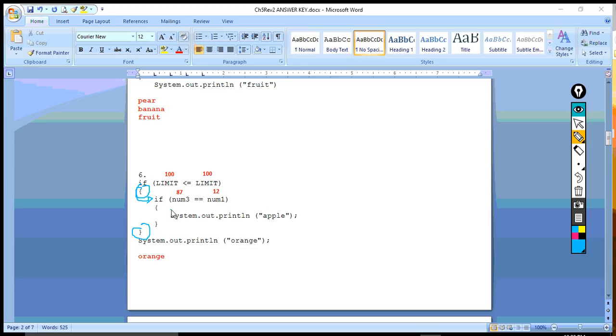And so we're going to ignore the if clause in the nested if structure. And then we're done with this if structure. Sorry, the if structure goes to here. And since this line is not part of the if structure, we're going to print orange.